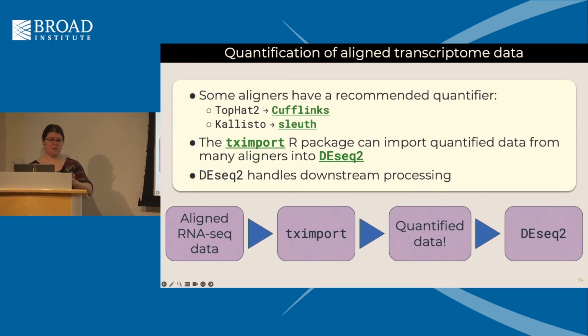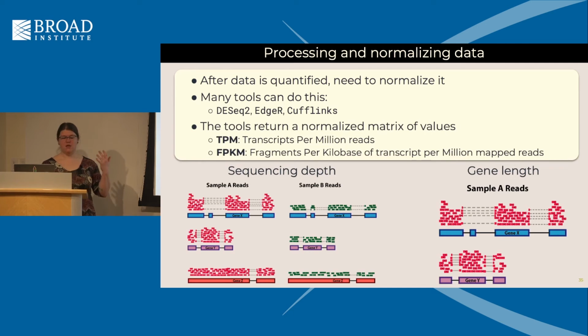Okay, so now we've got to quantify that data. Some aligners have a recommended quantifier. I really like the tximport package because it can import quantified data from many, many aligners into DESeq2. And that handles your downstream processing. I'm not saying this is the only way to get it done. I'm just saying this is a way that I really like to get it done.